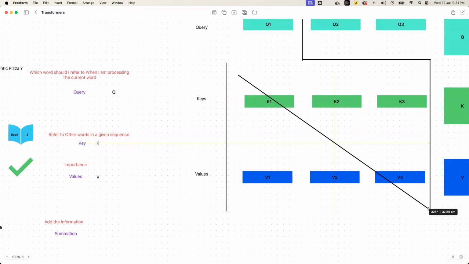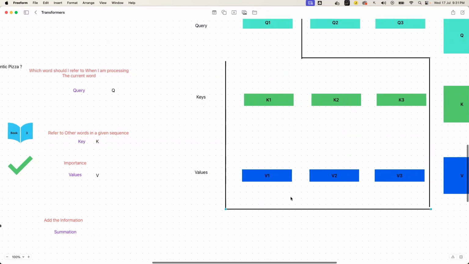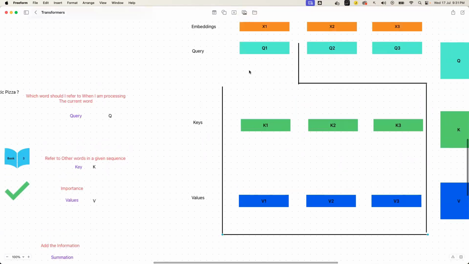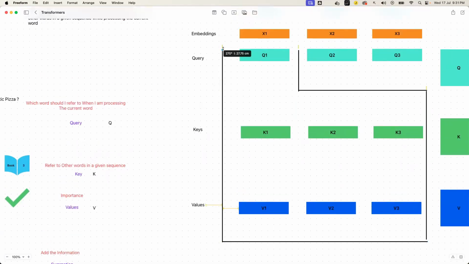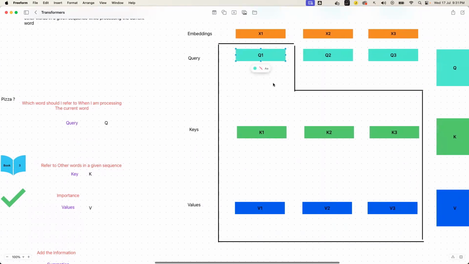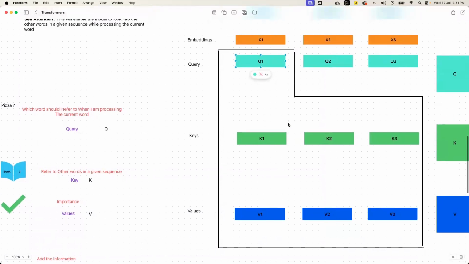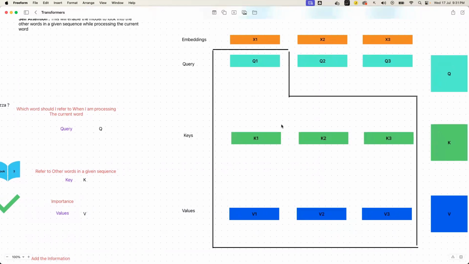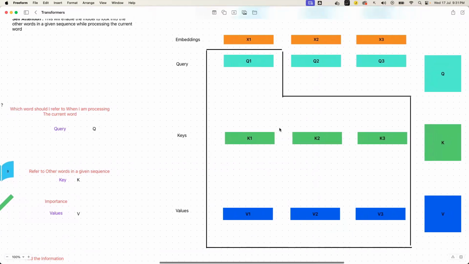Now, how is it going to happen? Let me show you. It's very simple. The box that I'm drawing right now is going to describe what I'll be focusing on. So I'm focusing on this word Q1 with the other words that I've got with me. For this question, that is the query, I'll refer to the other keys. Think of them as the individual books in the previous example, the story that I gave you. With his question, he referred to the other books, right? The same thing we will do right here.